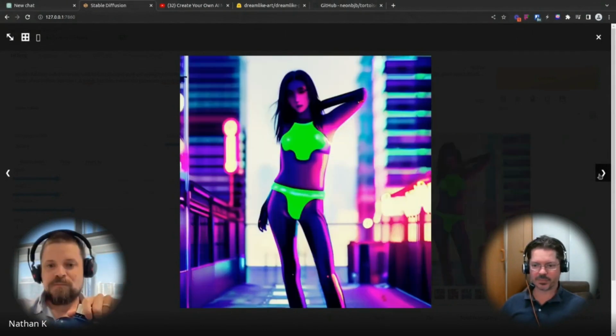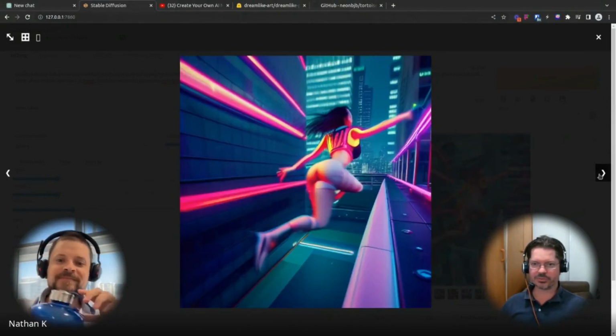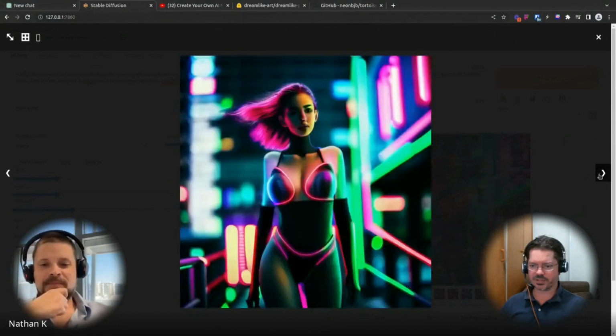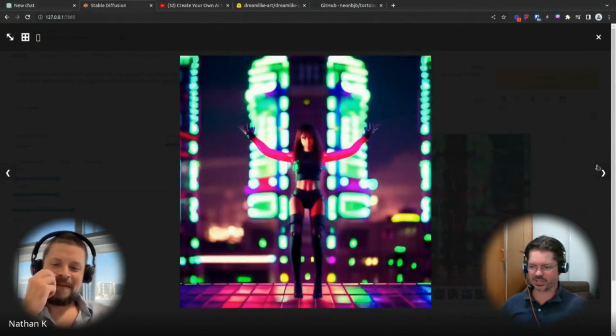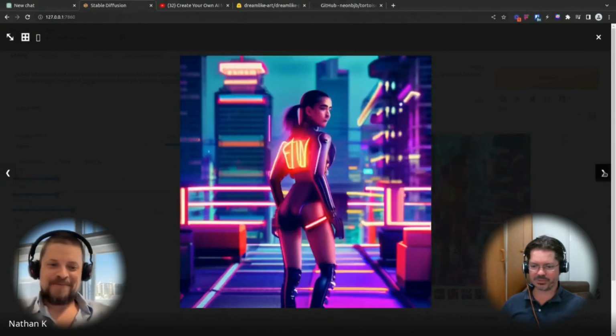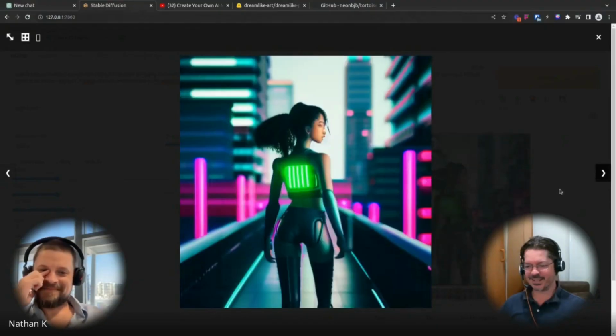But this was after changing the prompt, jumping off the roof like city to city, trying to escape the police. So she looks like she's about to fall backwards off the roof there. Maybe we should have just used a guy, because it's just gone and done all these model poses. It has. But some of them, like this one, for example.